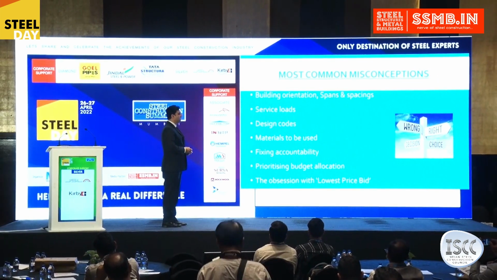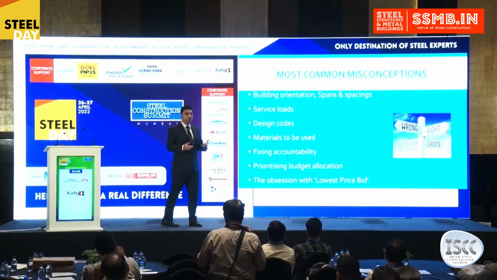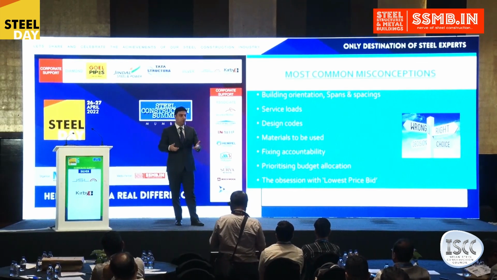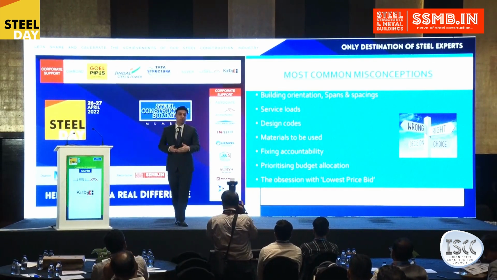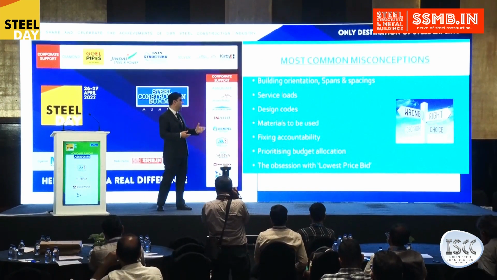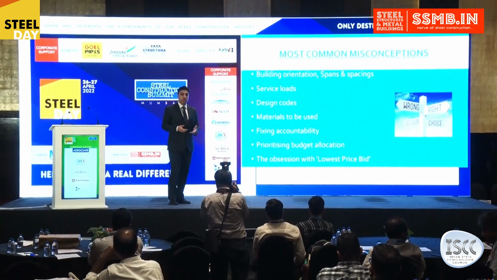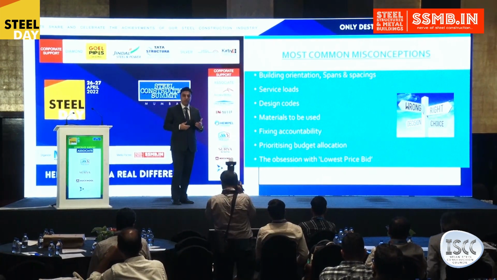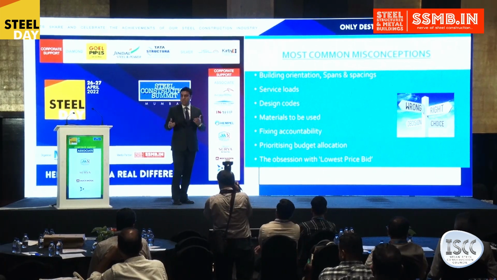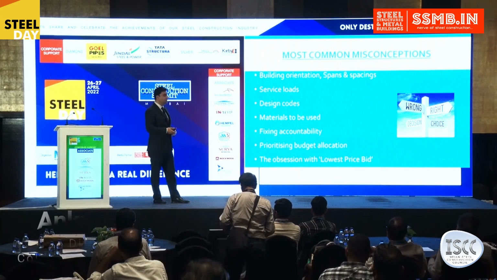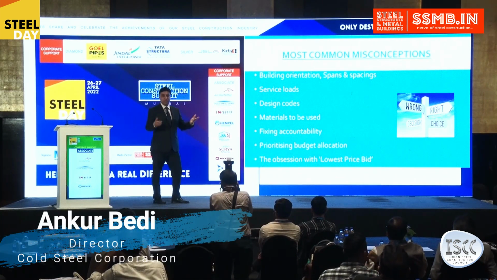So, the most common misconceptions: usually when projects come to us either at a tender stage or at a pre-tender stage or at a quote stage, BOQ stage, the most common mistakes that we come across are already done in the buildings, and the developers, consultants, designers and end users are always wondering and chopping between these choices and questions. The building orientations and spans, what should be the orientation?